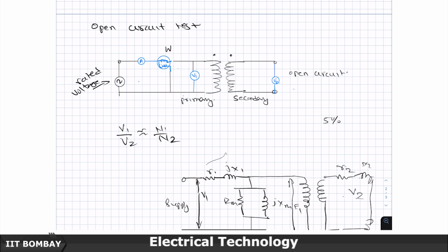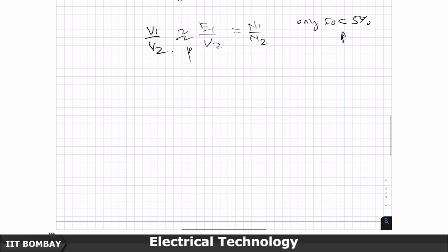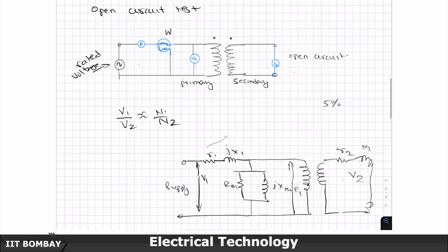But what I am trying to say is, the main thing is you should keep one side open circuited and on another side you should connect a rated voltage source. Which side you use depends upon the availability of the voltage supplies and so on. Suppose you have voltage supplies corresponding to rated primary voltage, then you choose the primary only and connect rated voltage to that primary side. Okay. Now, whatever loss that I have measured here, I am going to call it the open circuit loss, POC. So, POC is measured by what?